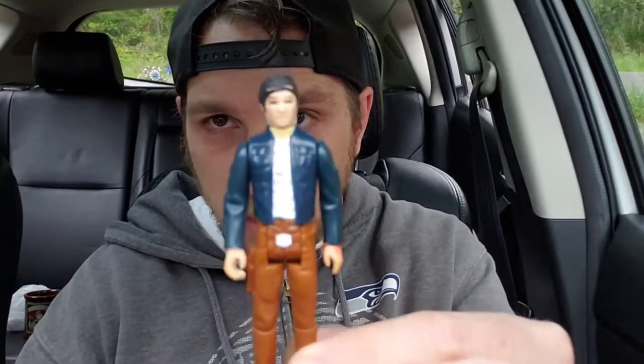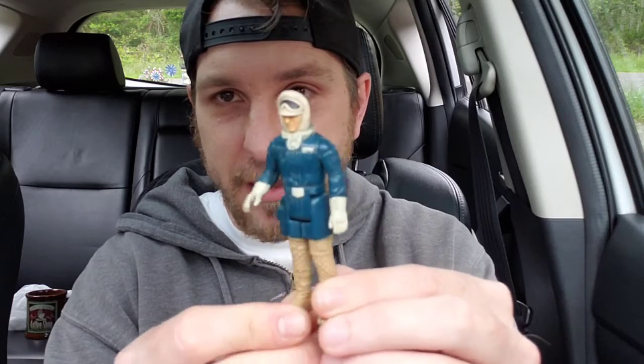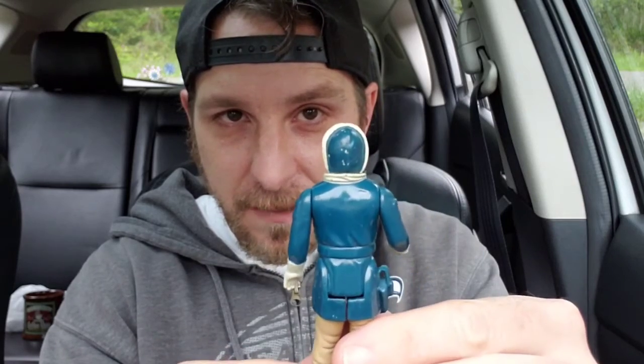This guy feels like he needs a little clean, but we have an old Han Solo. Got a little bit of paint rub on his bangs there, but all in all he looks pretty good. He feels a little grimy, but that's alright. And we got another Han Solo — Han Solo in Hoth gear. This used to be one of my favorites — kind of looks like Captain Cold. I really liked this figure. Empire Strikes Back was my favorite of the three movies and I loved all of that.